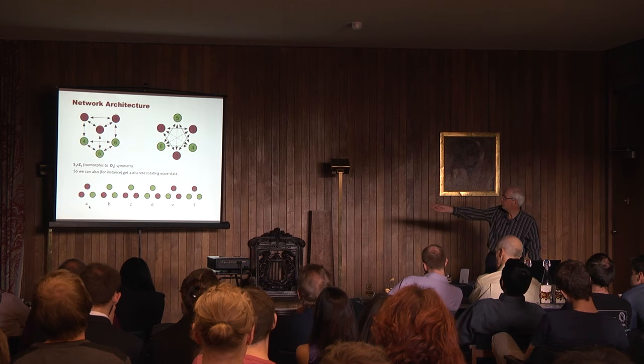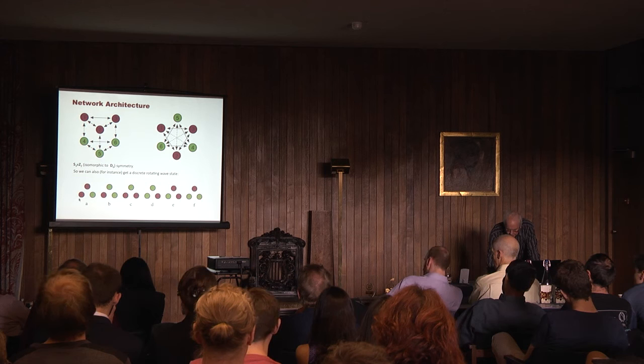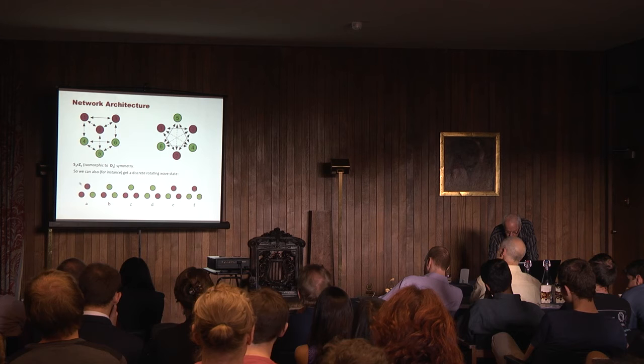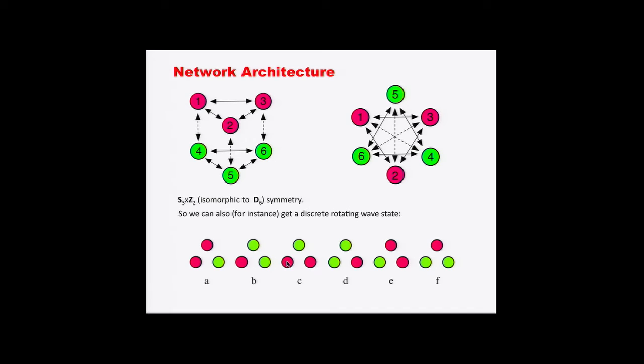And what actually happens is, if you look at the two red dots in A, the idea is essentially that this red dot goes green, which gives this, and then this green dot goes red, which gives that one, and it's as if the two red dots have moved round one place. And then this one goes green, this one stays red, that one stays green, and then that one goes red. So now it's two red dots here. So two red there, then two red there, then two red there. And the green one's doing the same thing in between.